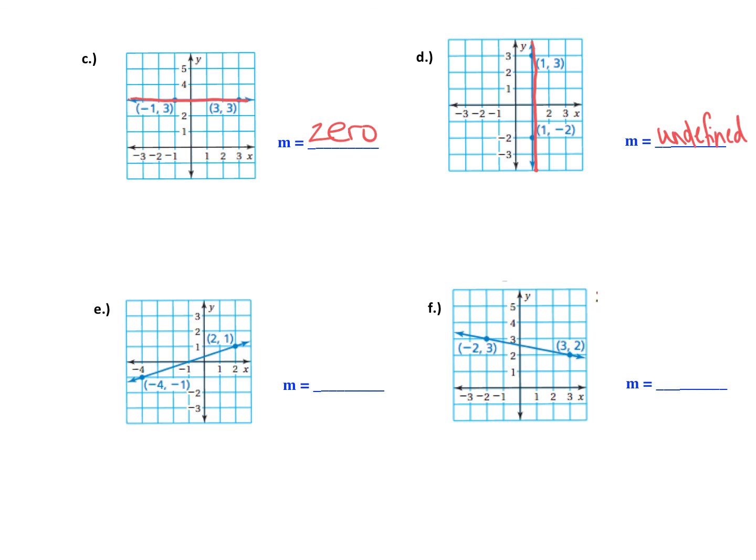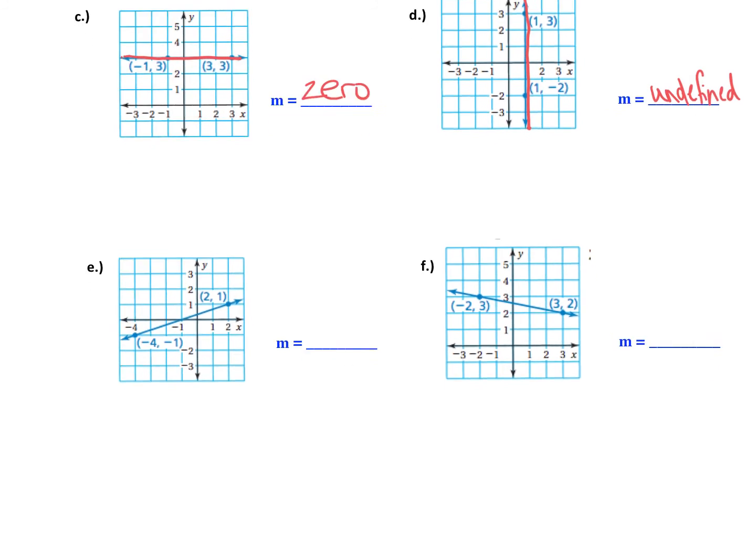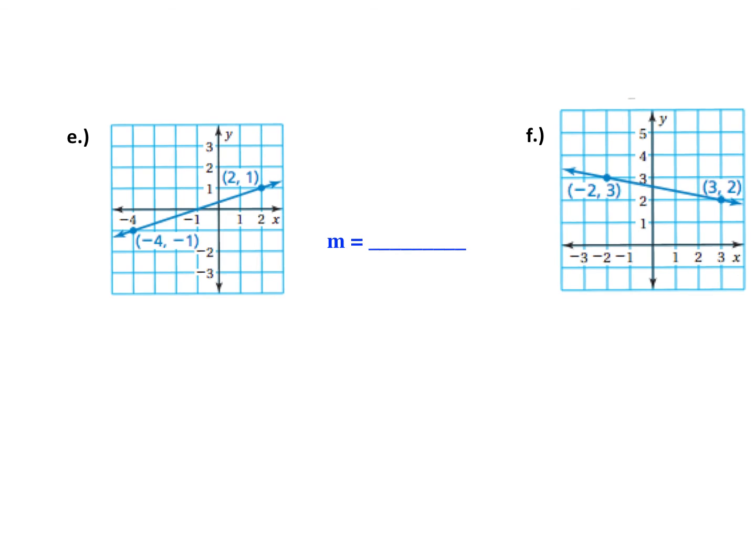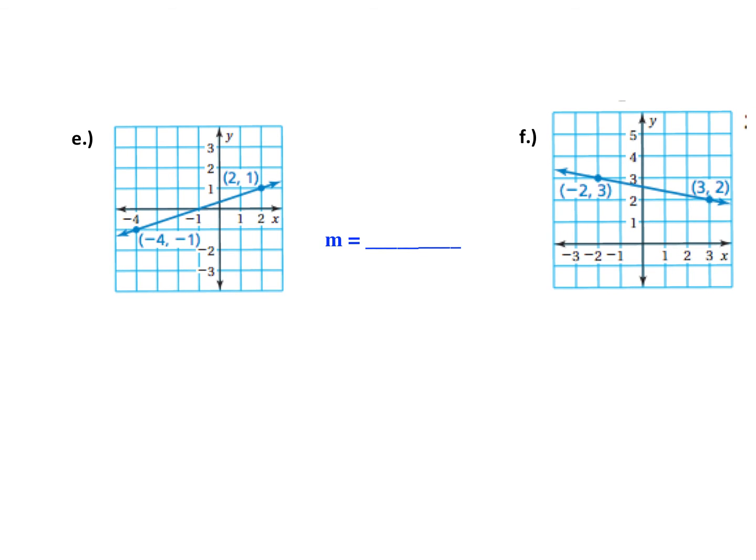All right, so let's take a look at problem E. And problem E, we're going to do the same thing that we did for A and B. So we're going to make that triangle. So we're going to start at our first point here on the left side, and we're going to go up, and then we're going to be getting to this second point. So then we'll go over until we get to that second point.